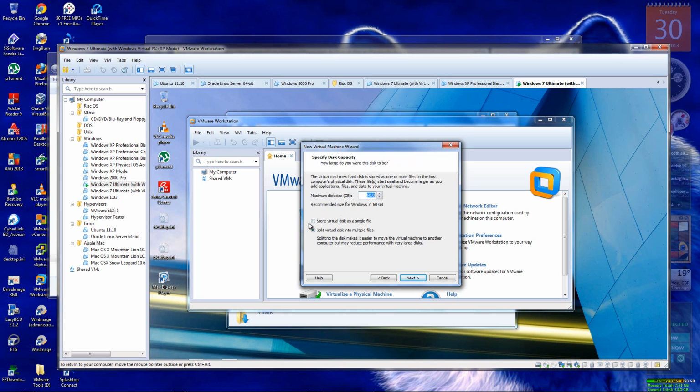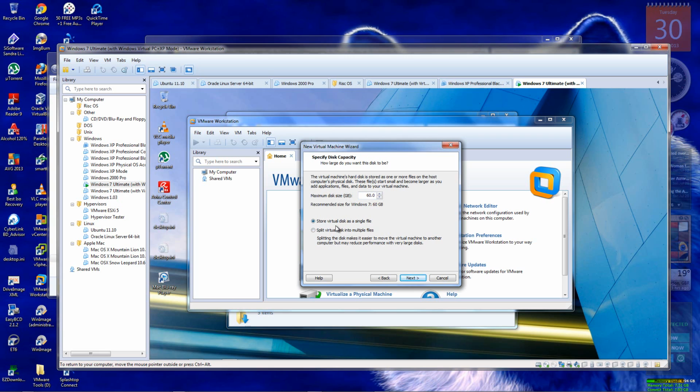Right. One thing you've also got to do is make sure that you've got enough hard drive space on the host virtual machine. There's also an option here, store virtual disk as a single file or split virtual disk into multiple files.